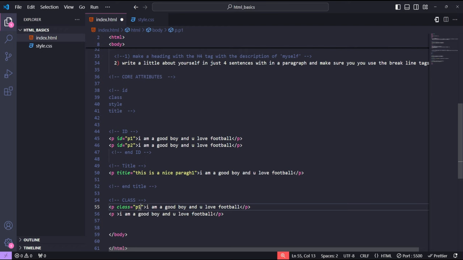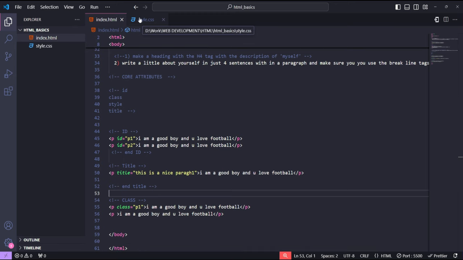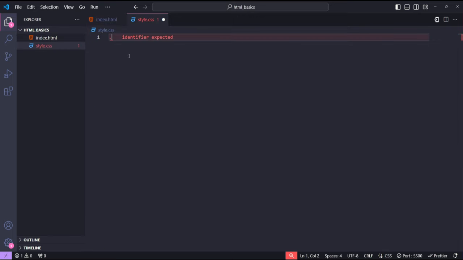Since this is a paragraph, if it is a paragraph in a service category, or say an about us paragraph, it's good to call it about paragraph, so we can identify where that style works. So let's say class paragraph 1. Now when I come into my CSS style, this is where I put it.